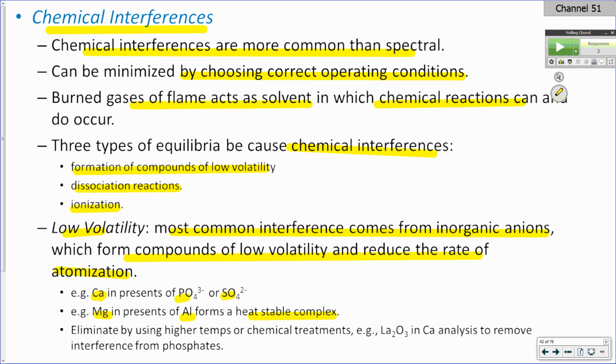And you've got to take it up to above 3000 degrees to break that up. So we can take the temp up higher, and we can try to break it up with high heat, or we can do a chemical treatment. Something like lanthanum oxide would remove the interferences from phosphate because it binds with phosphate almost irreversibly. So in your sample pre-treatment, you could get rid of the phosphate by adding some lanthanum to it. That way all the phosphate is going to be tied up with the lanthanum, because it has a higher affinity for that metal than almost any other.